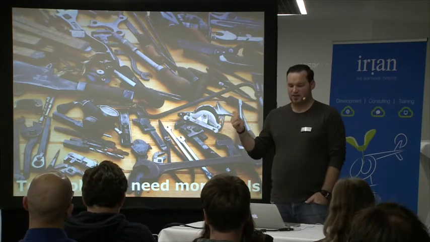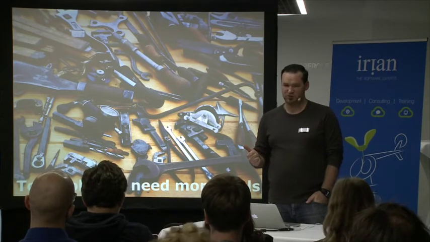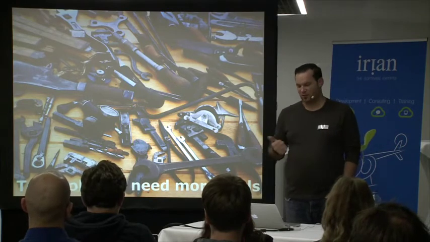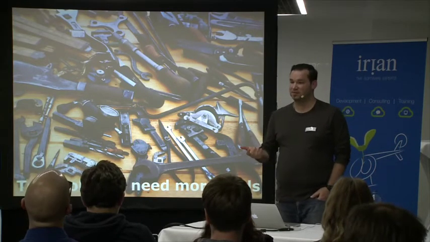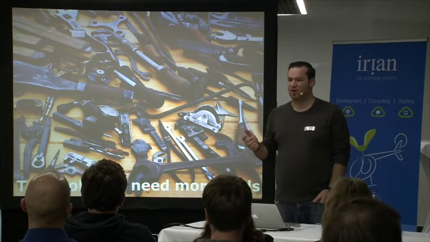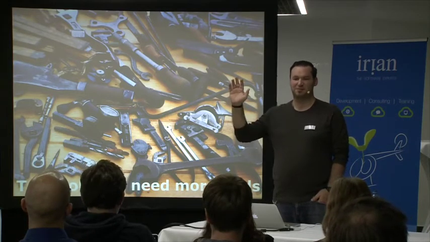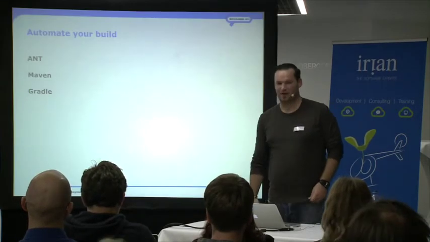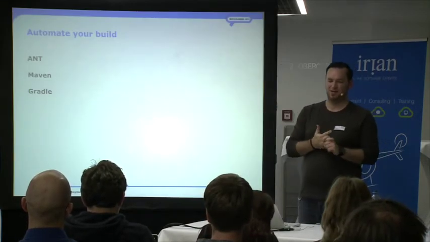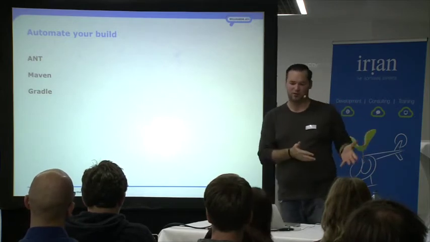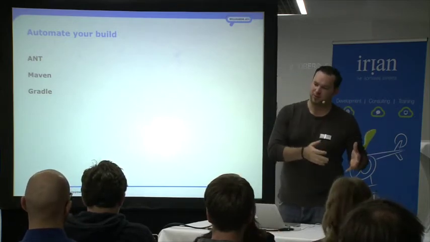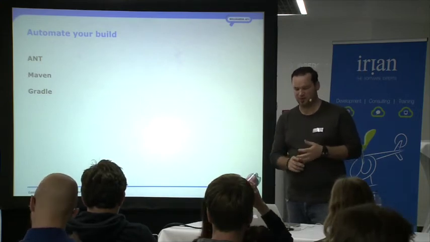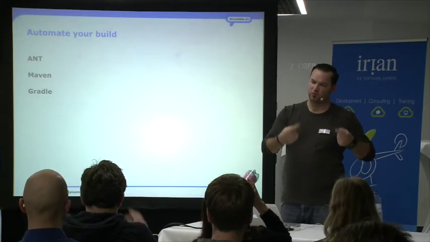But first of all, if you want to use tools, if you want to create a continuous delivery pipeline, we need some automation. And the first part of automation is our build. So hands up, who is exporting WAR files from Eclipse and deploying them to Tomcat? Okay, hopefully not everybody. So some of you might use Ant, Maven or Gradle. And this is the first step of automation. So you don't export your WAR file or your jar file through an IDE and deploy that in a production system. You actually want to reproduce your builds.